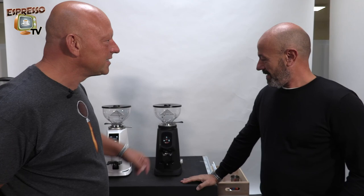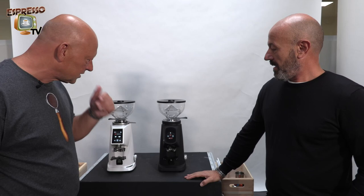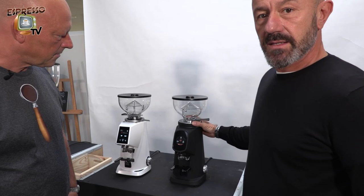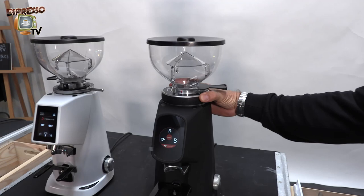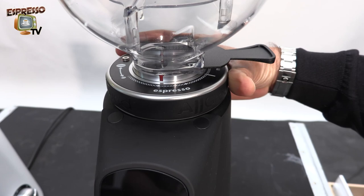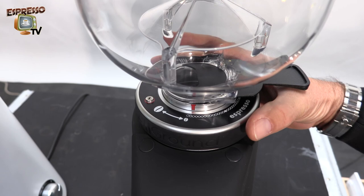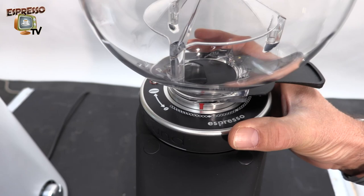But Dennis, maybe you can explain a little bit of the features. So basically, this grinder is one of the most versatile grinders you can find in the market due to this very easy to adjust system on top of the grinder. This ring nut can adjust the grinding size according to the type of coffee you want to drink. So this is the espresso mode. Let's start like this: the finest, almost Ibrik, like Turkish coffee. Then you go coarser and you can adjust the grinding according to the type of espresso you want.